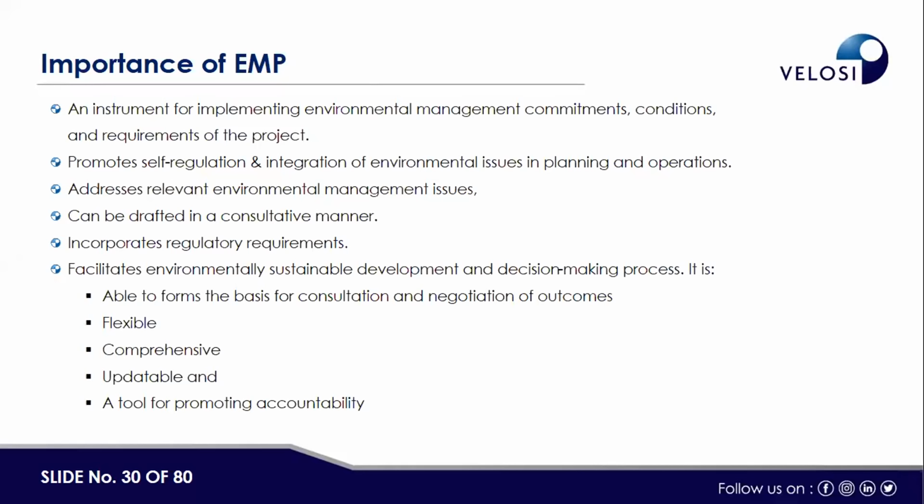Next question. Do EMPs have sub-plans? Yes, as I told you, each EMP, whether it's a CEMP, an OEMP, or a DEMP, this main management plan also has different plans within it. For example, if we have identified an air quality impact, then we have to develop the air quality control plan. If we have a noise impact, either insignificant or significant, we have to develop a noise control plan. So all those environmental components we have to cover with control plans. In a later slide, I will show you some structures of the EMP, like the CEMP or OEMP, and then it will be clearer.